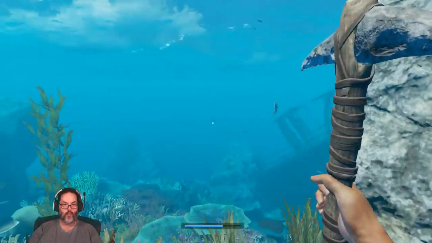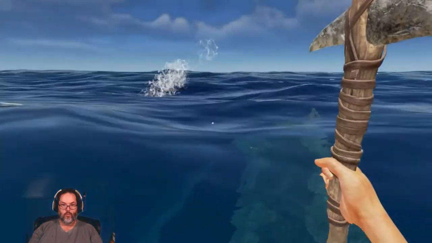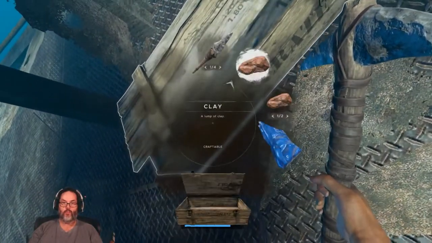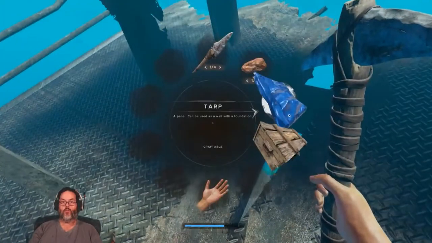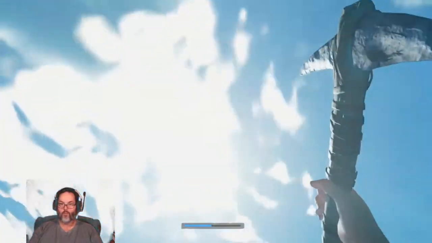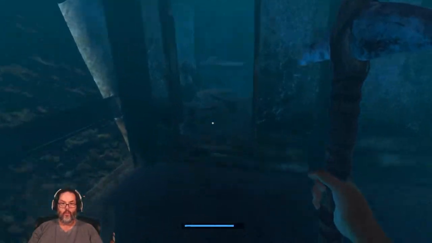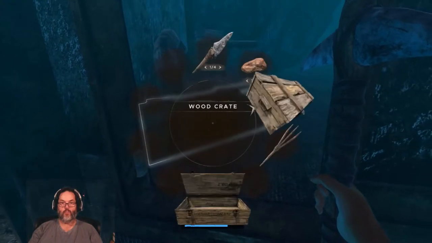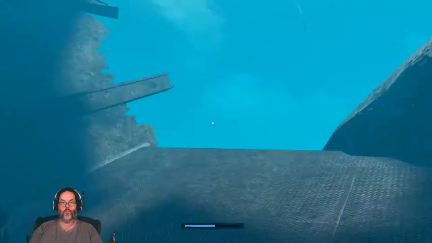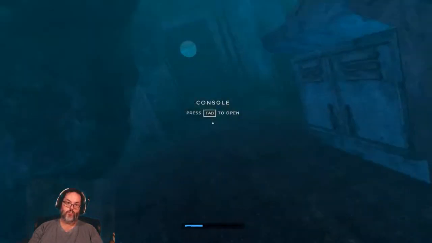Ooh, my God, that's a big wreck down here. Yep. Tarp we can get rid of. We'll drop that. Okay. Oh, here we go. Look at that. We can pull that out. Put that in. Grab that. We'll do that. Nope. Sure.